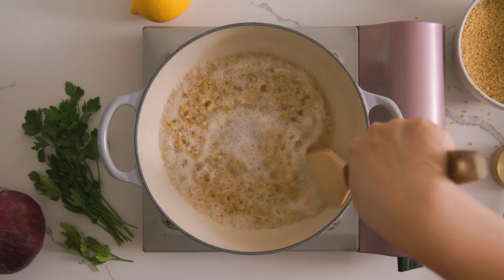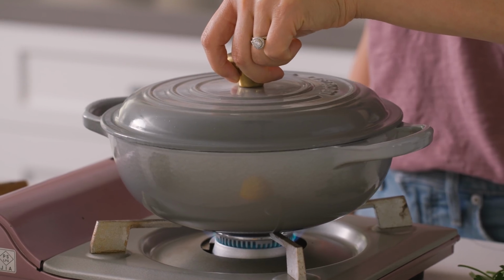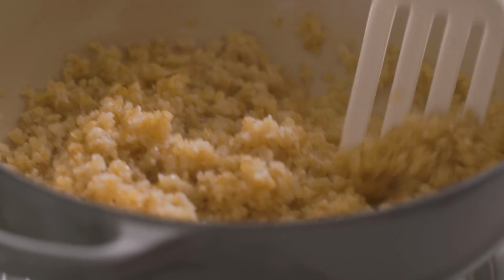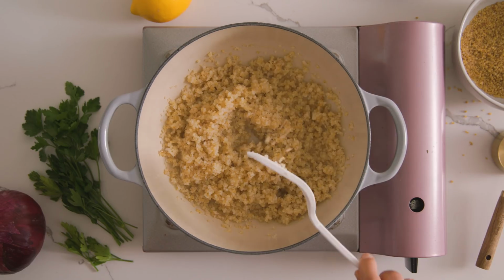Then we close the lid and let it steam like rice for another 5 to 6 minutes until the grains are completely cooked through. Now, if you want it to be a softer grain, go ahead and let it sit for a couple extra minutes. We'll then fluff it with a fork, and if there's any excess water left in the pot, just drain it and let the grains cool completely.